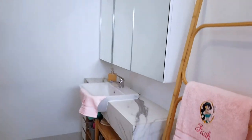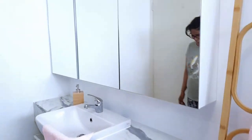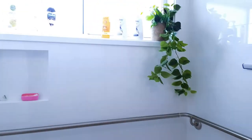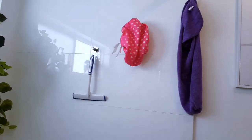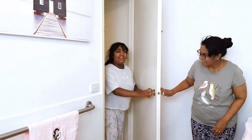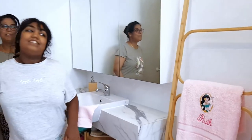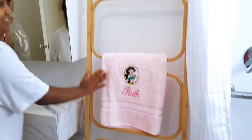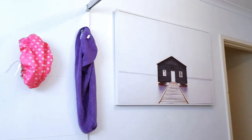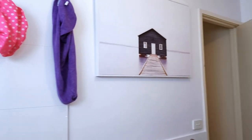Wow, so nice. Do you like it? Yes. Oh wow, look here, and look at the painting. Oh wow, very nice. Ruth would love this. Yes, we need to get her reaction when she's up to it. Do you like it? Yeah. It's nice, isn't it? And look where you can put your dirty clothes after your shower. Wow! And look at your painting. Wow! Very nice. And look at the tree, your plants.